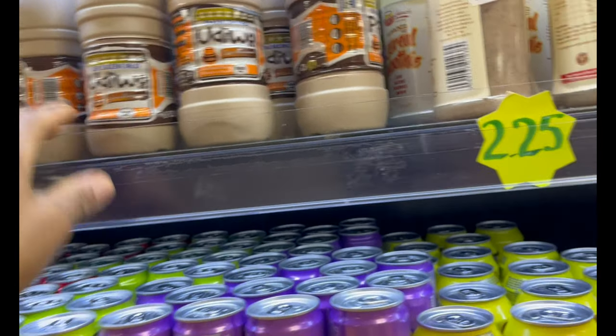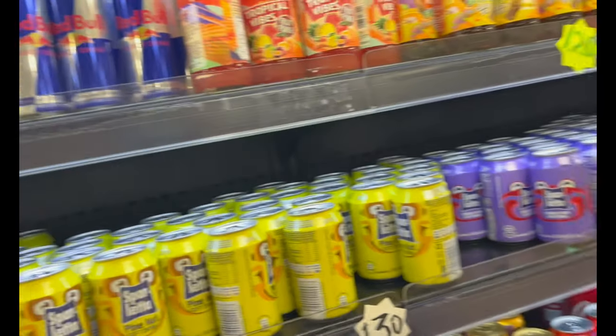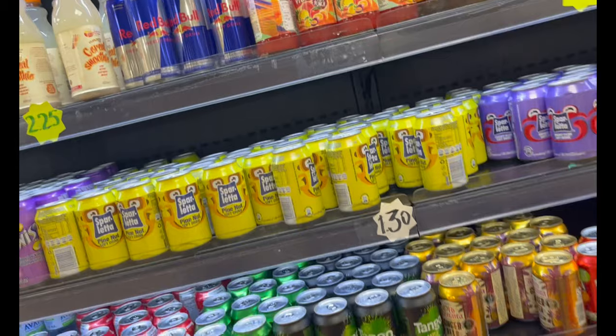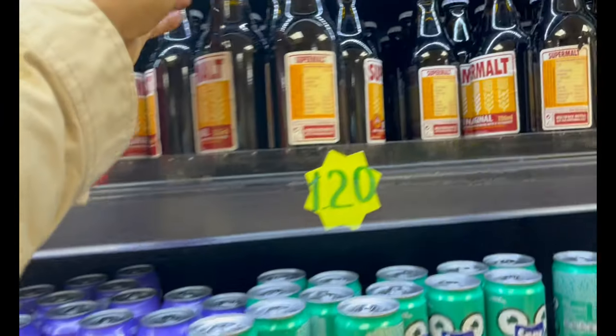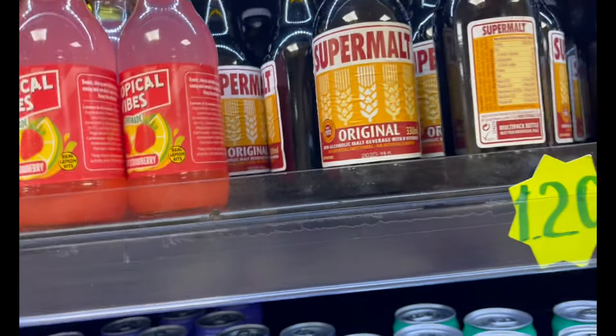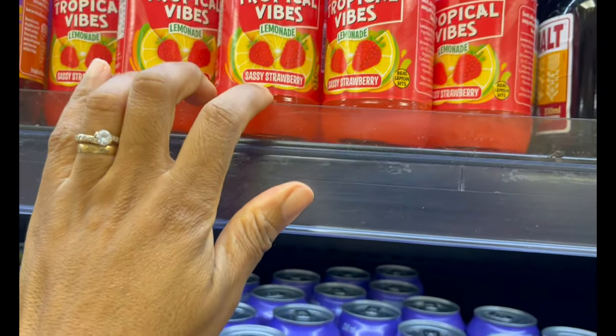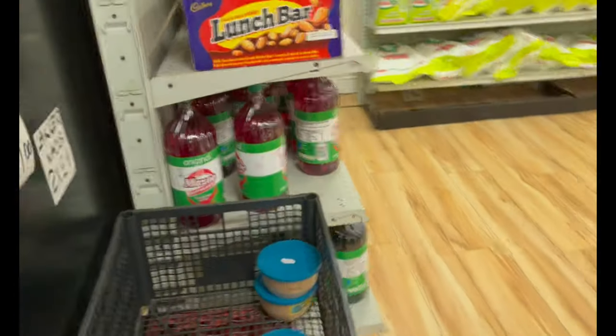Another brand here — I think it's the same brand as the milk, another type of nutritious traditional drink. You don't have to spend any money making it at home; all you need is to add sugar. We don't really have this Super Mahewu in Zimbabwe, but other African countries do.